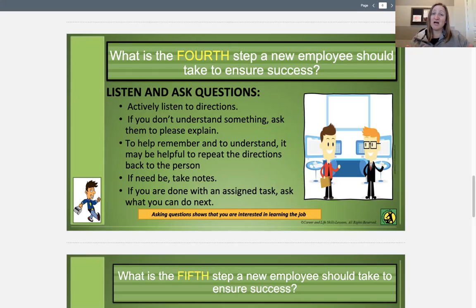And if you do a job thinking, I'm not sure how to do this, but I'm just going to do it anyways, that can backfire. Let's say you did the bread first and then the other things, but the other things took you so long that you burnt the bread. Maybe there's a reason they asked you to do the tasks in a certain order. You may not understand all the reasons why you're doing the tasks a certain way. So you have to make sure that you're following directions and asking questions if you don't understand.